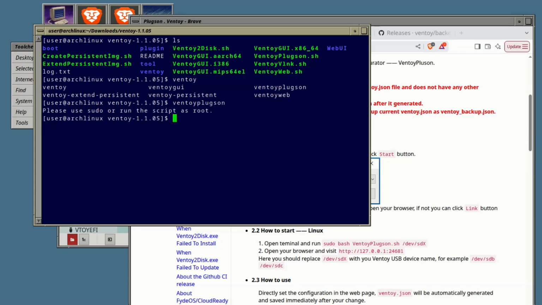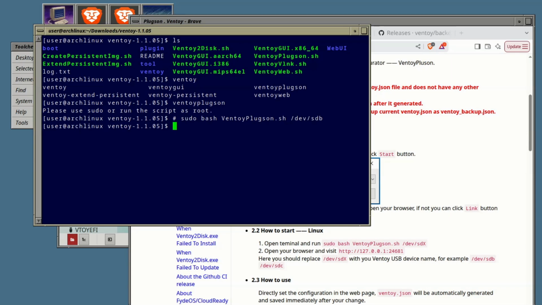So instead of running it this way, sudo bash Ventoy Plugson /dev/sdb, this is the first option for any generic Ventoy setup.